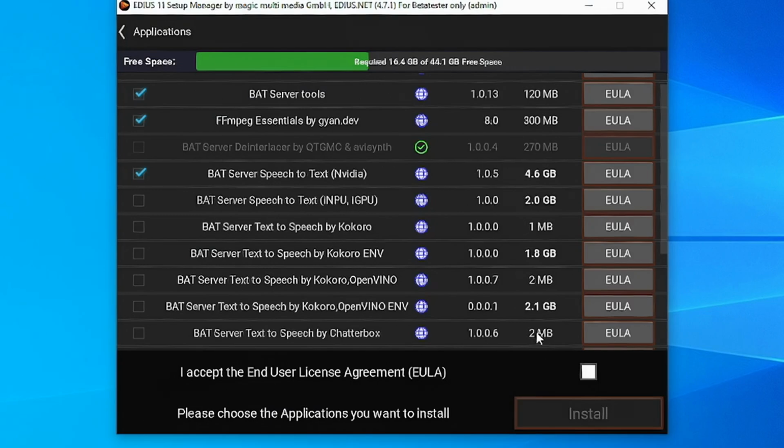So of course you need that extra stuff, and you'll notice here it takes me an extra 2 gigabytes to put on the iGPU one as well as the NVIDIA one. But the only harm in ticking it is the fact that it'll use up a bit more space, and it's warning you here you're going to run out of space. And yeah, you don't have the option to put them anywhere else. They have to go where it wants to go. Now, if you haven't got any space on your C drive, you've either got to make space on the C drive or put in a bigger C drive.